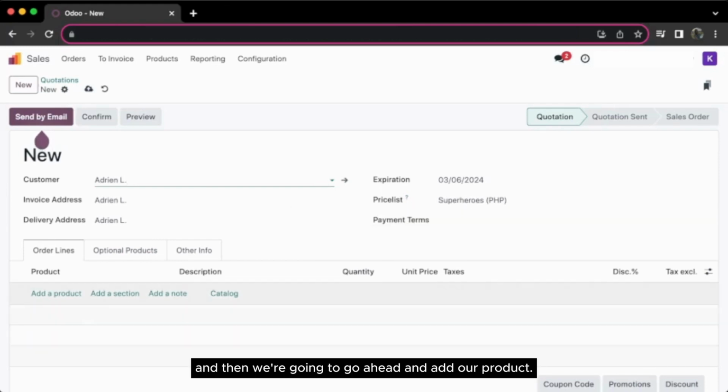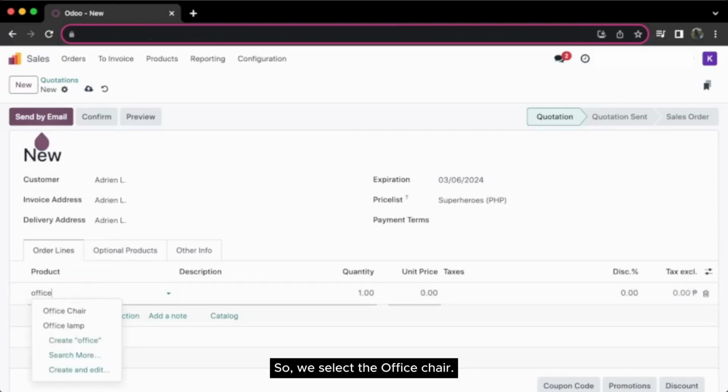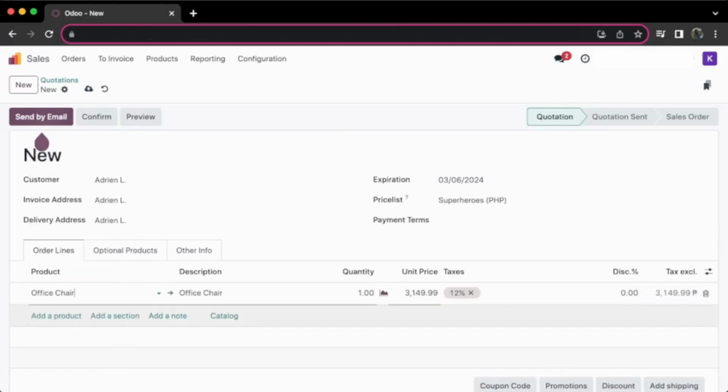And then we're going to add our product. So we select the office chair. Our unit price is 3,149.99. So I can see that I set up my formula properly to get the price that I want.